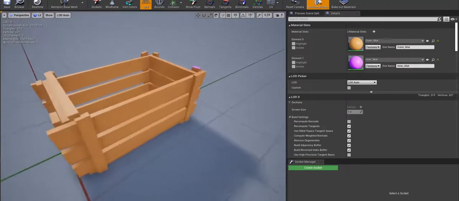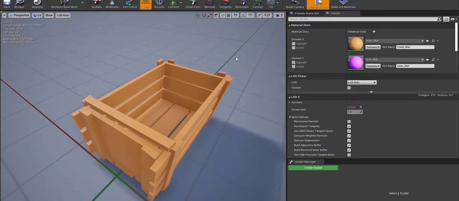But what the Apex does, if you have more than one material, it takes your first material from this first slot and uses that for the seam.